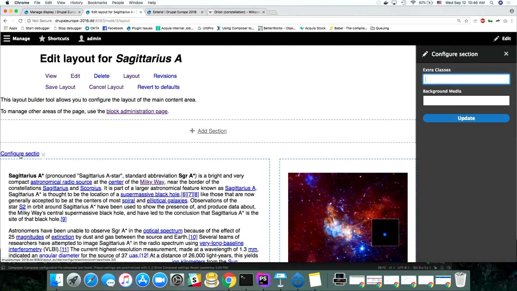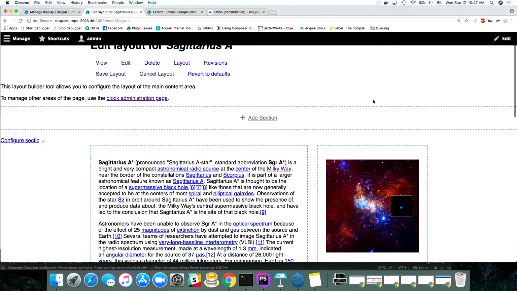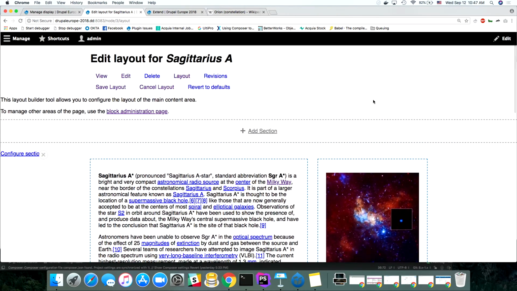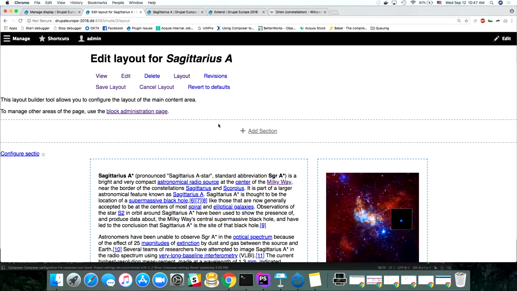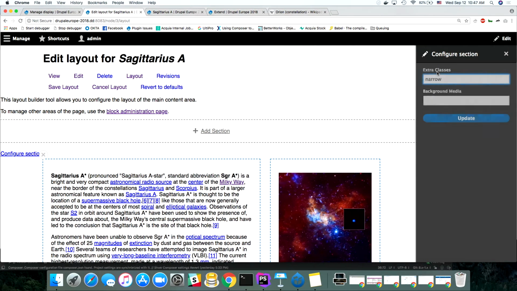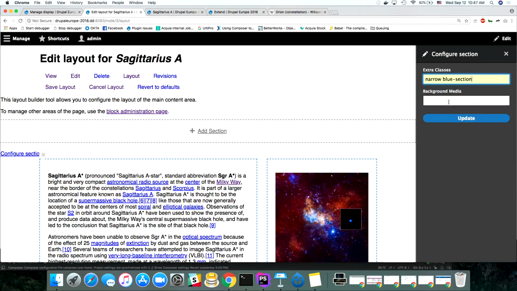So I can come in here, and I can actually do things like this. Maybe I want to update this and make it narrow so that it doesn't go full width all the time. And this is really great because this is actually using classes that I went ahead and put into that theme that I worked so hard on, so that right now, in the preview, you can see what it's going to look like. So here it is on live, here it is over in preview, right? We can go ahead and make changes to all of this stuff and visually see almost exactly how it's going to look when we hit the save button. I think I want to do a little more though, so let's make this a blue section.